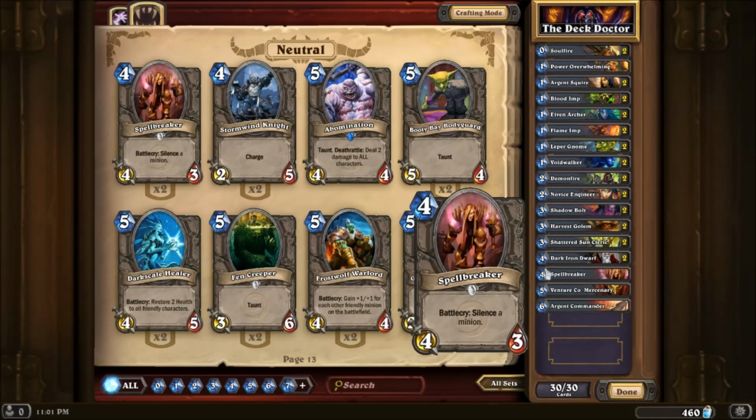There are going to be times when your opponent drops a taunting creature and thinks he's safe, and you can silence that creature with a Spellbreaker, get rid of the taunt, and swing through for the kill. That has happened a bunch. It's definitely worth including one of these guys in there. There are going to be times when you are really hoping that you're going to draw him and you're not going to draw him. There are going to be times when you're holding onto him all game and you never see a good target for that silence.